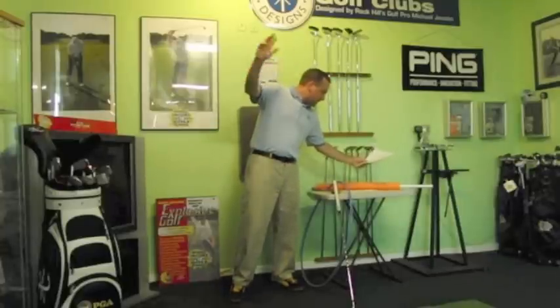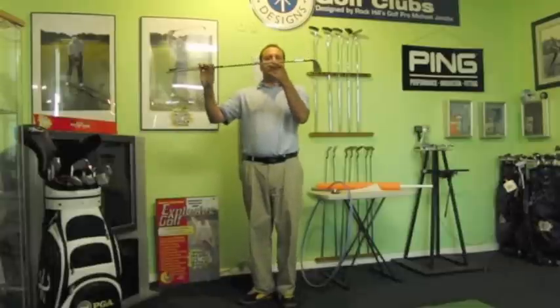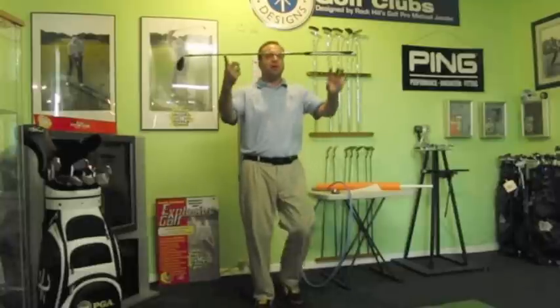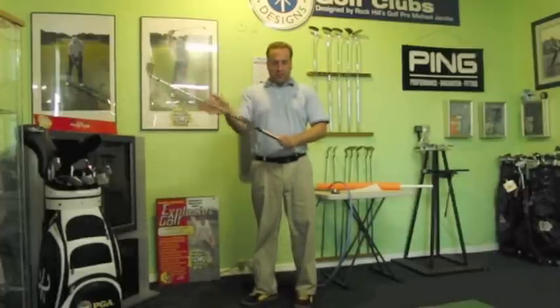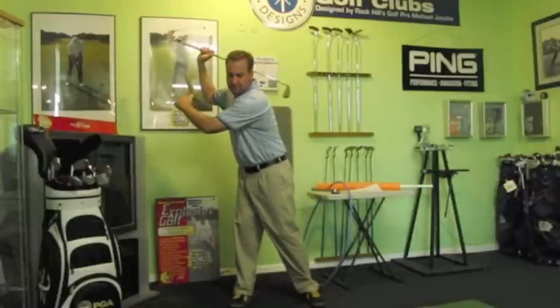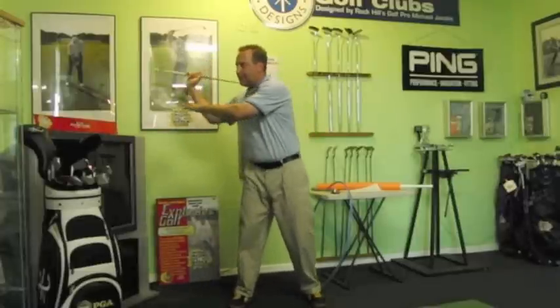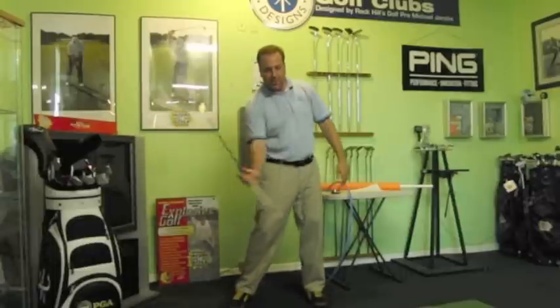Then we also talked about the initial start-down. What great players are doing is the center of mass of the club — wherever you balance it on your finger — that's the center of mass. On the downswing, when the center of mass gains speed, the club flees outward and then comes around. The great player is delaying the outward release of the club until they need it, more towards the ball. You always see that their hands take a slightly closer path to them on the way down, and it looks like the golf club is almost going to split them in the back — and you can see how the club stays very close to the back arm before it flees out later.